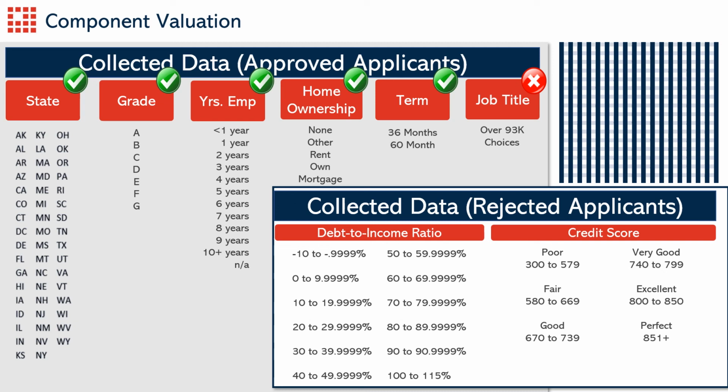Debt-to-income ratio is broken up into 12 bins with 10-point increments, starting at -10% to 115. The last bin is a 15-point increment. Credit score, a discrete variable, is put into 6 bins with 50-point increments, except the last bin, which indicates anything over an 850 credit score, is blemish-free.